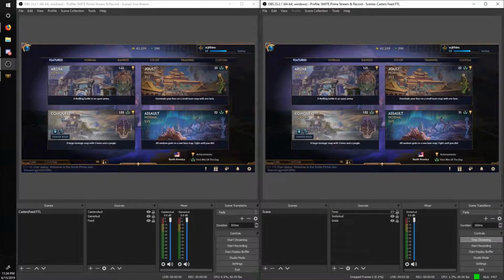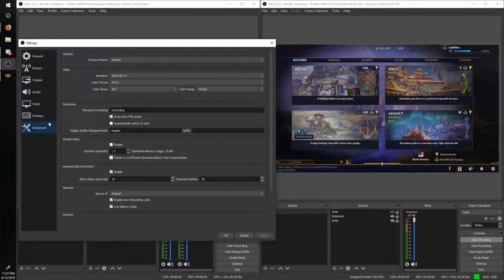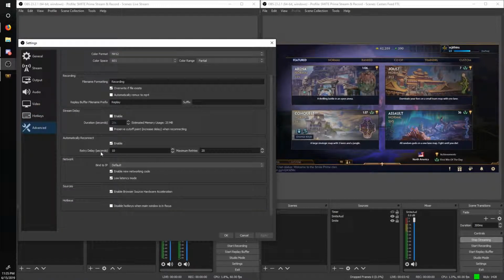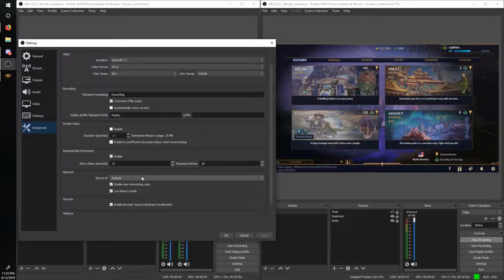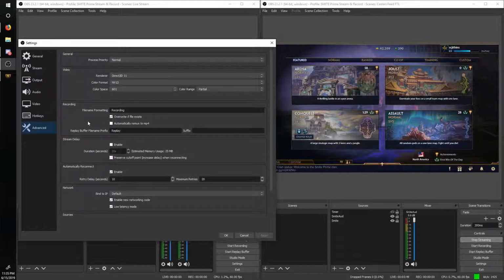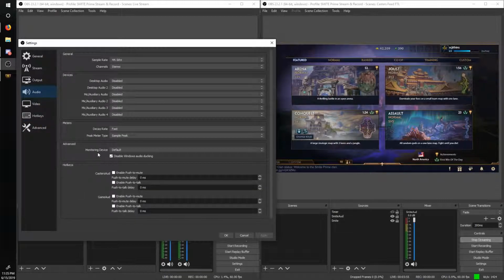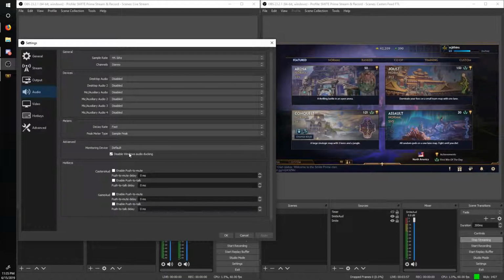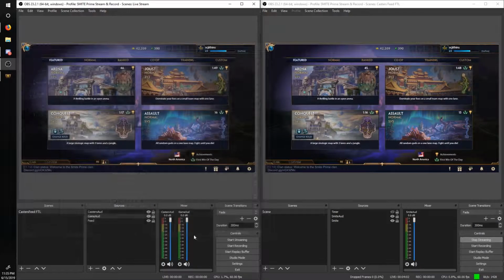In our case, if we're doing, say someone else is doing the live stream feed, what they need to do is they can't have the game audio feed. They need to do whatever audio they have set up here. I'm pretty sure you can find it here somewhere. Play video general network. That's not it. Oh, monitoring device. Set this to whatever. Say they have their headset. Usually it's their default one.